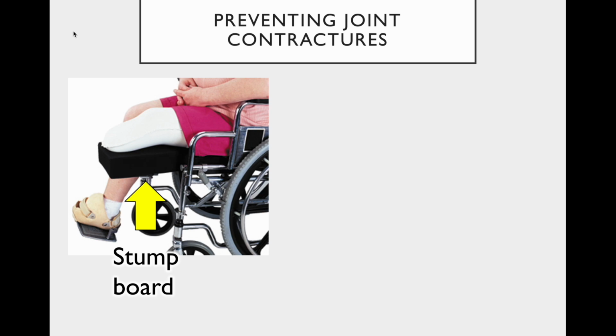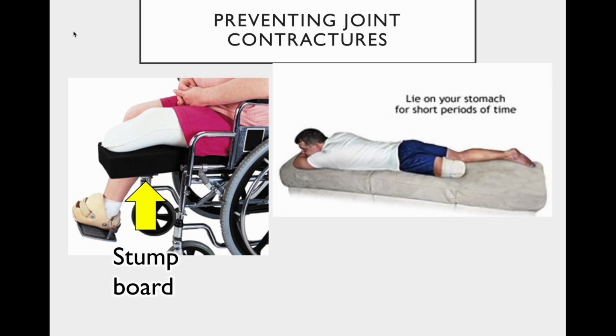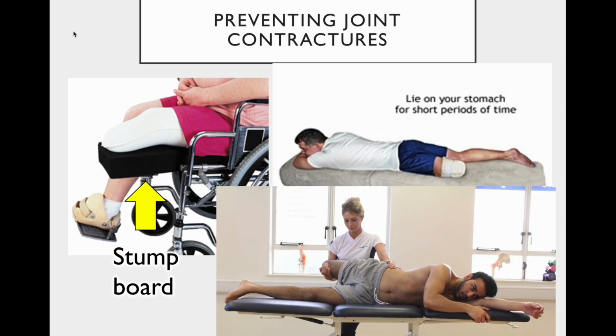To also prevent knee flexion contractures, if you see a patient with a pillow under their knee in bed, please also let them know to take the pillow away so that their knee can be resting in a flat or neutral position. To prevent hip flexion contractures, we ask the patient to lie on their stomach for 20 minutes a day, or they can have physiotherapy to further open up their hips. And I'll show you in a few slides why we don't want hip flexion contractures forming.